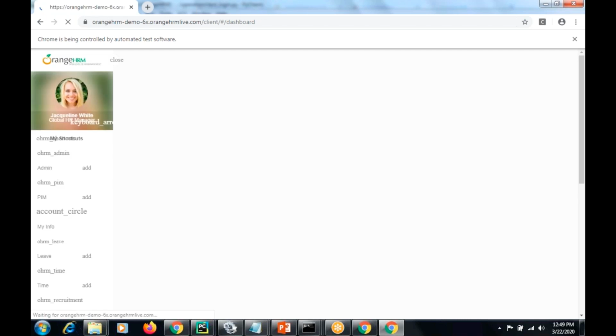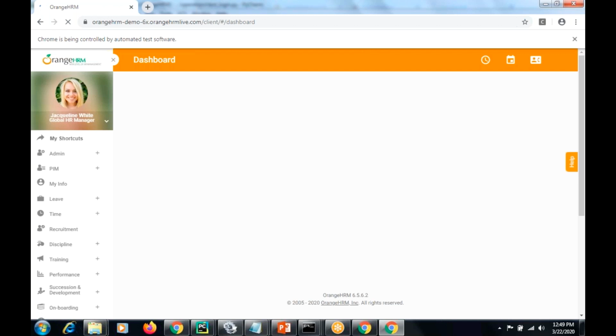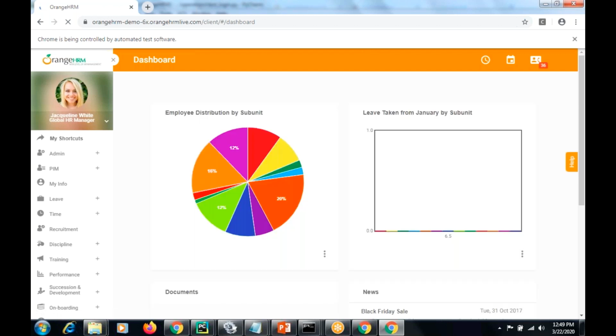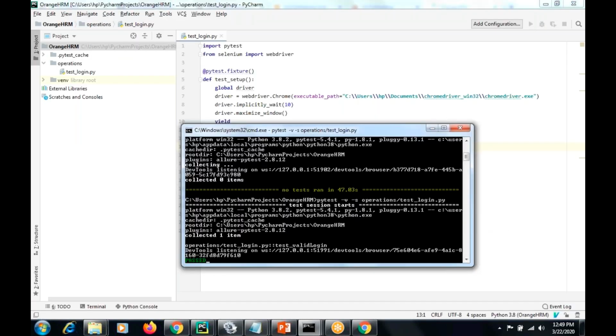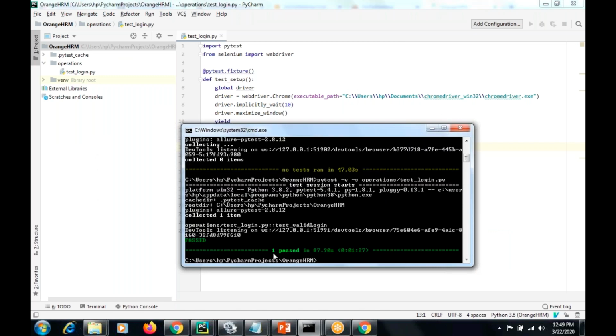As you see, it got redirected to the dashboard page. Now it will quickly do the assertion and my browser should close. Okay, my browser closed and I can see my test case passed and it is showing one passed, because I had one test case running with the name test_valid_login.